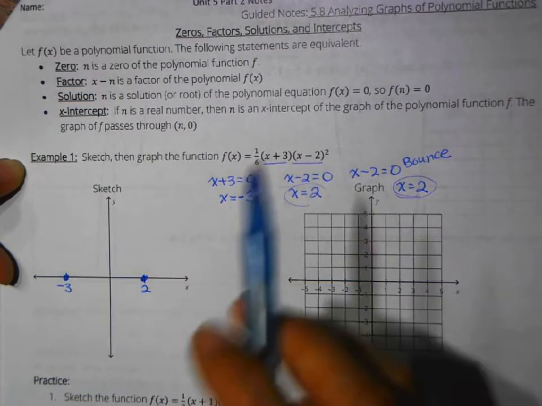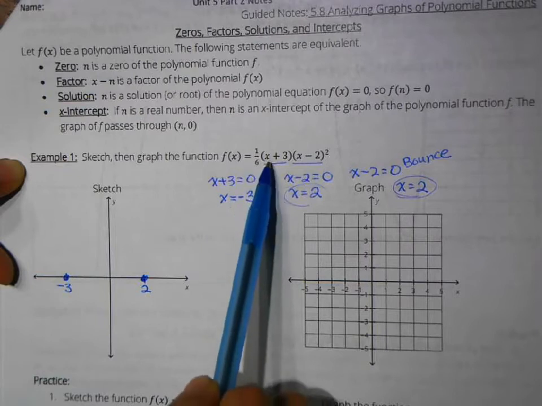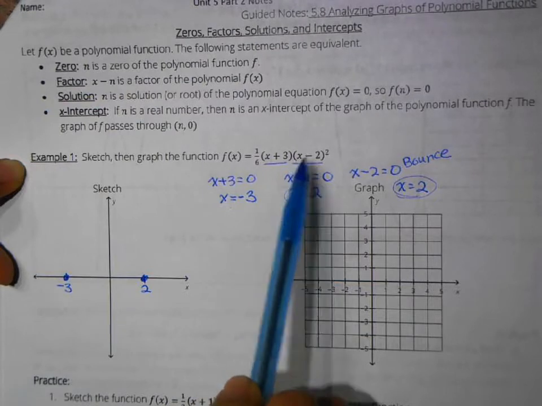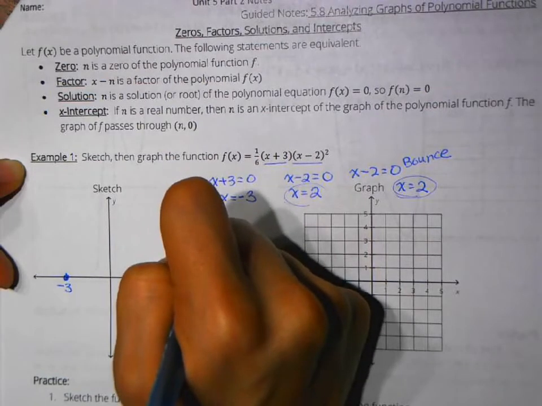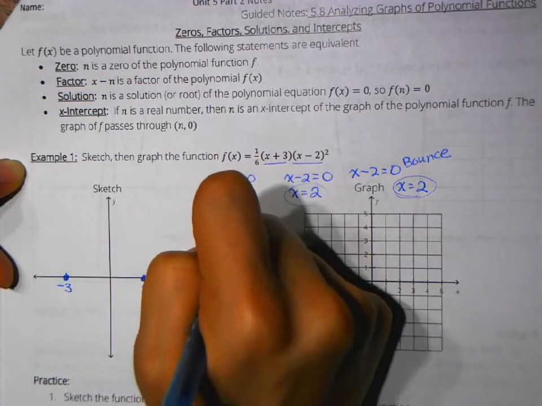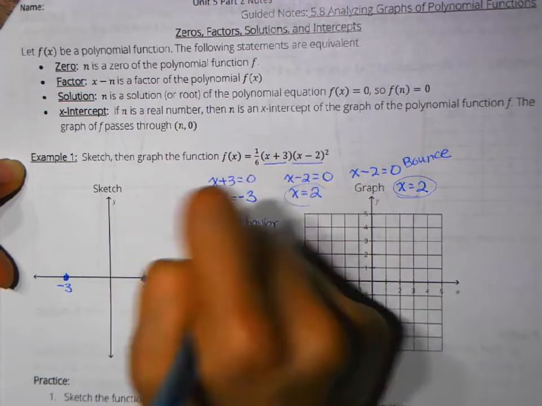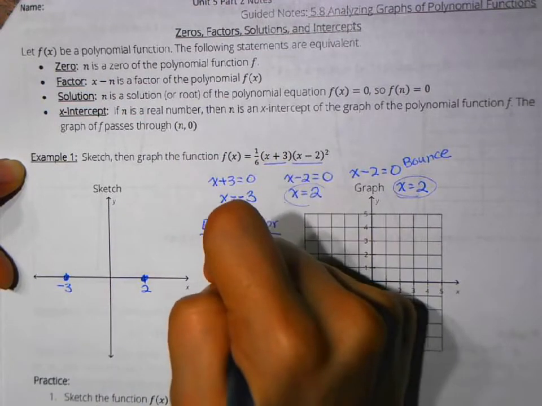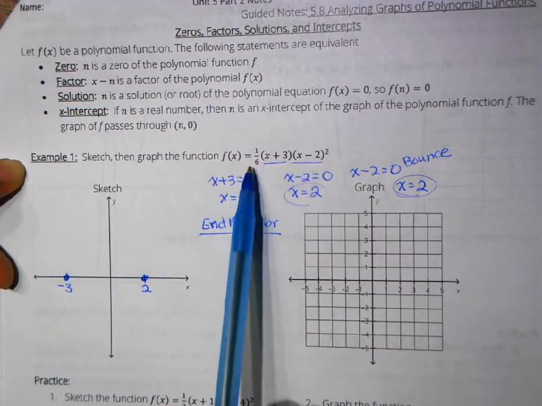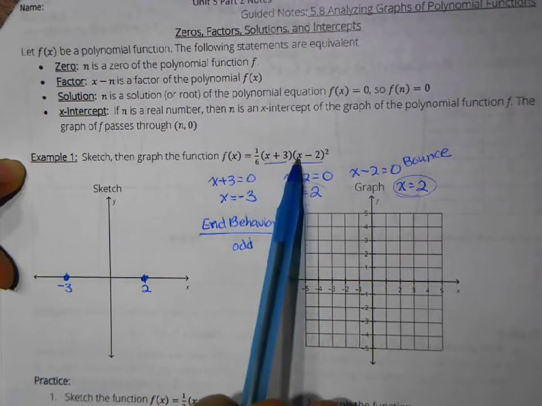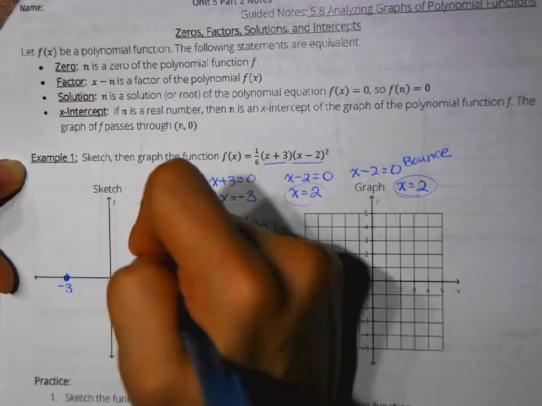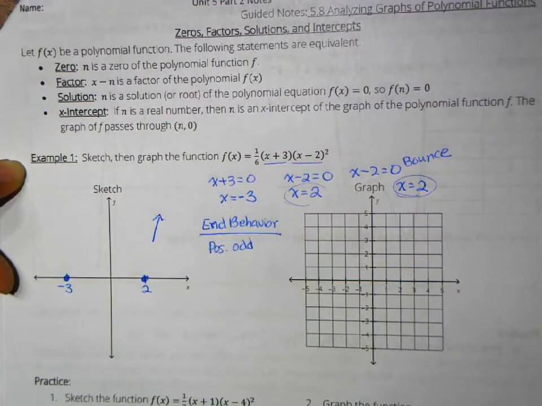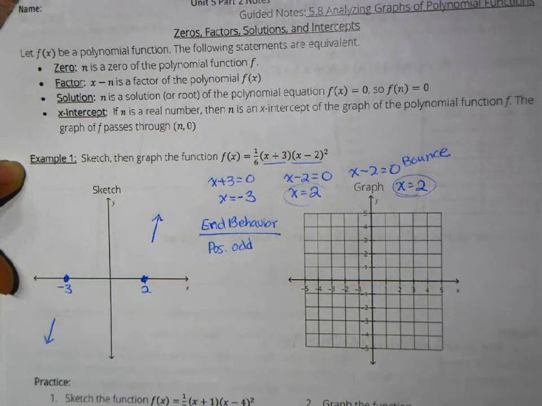All right, so let's take a look. If I were to multiply these three, there's actually going to be 3 x's. This will be x cubed. X times x times x, so x cubed. So the end behavior of this graph is actually going to be an odd end behavior. And if I'm looking at the first term, I'm multiplying 1/6 times x, those are all positive. So this will be a positive odd end behavior. That means the graph goes up on the right, goes down on the left.